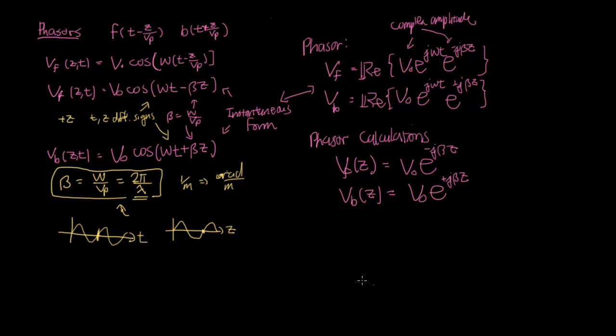Let's take a look at what that means graphically. Recall from Euler's rule, if we have in the real and imaginary plane a vector of length a, angle theta, Euler's rule states that we can write this as a e to the j theta, and that is going to be equal to a cosine theta plus j sine theta.